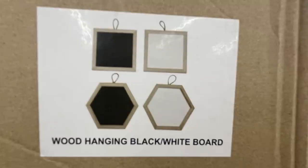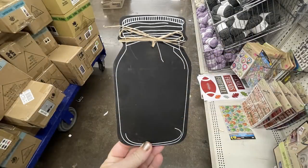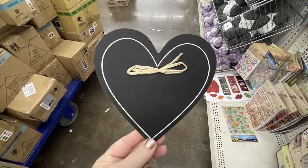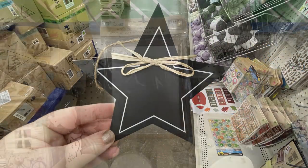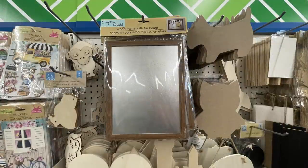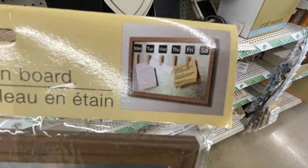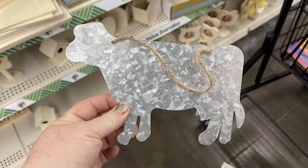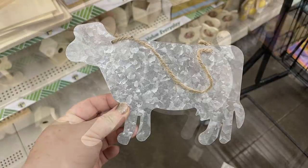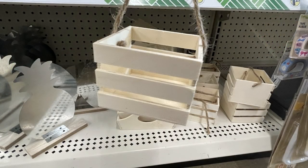There are some new chalkboards waiting to be stocked — a square and a hexagon. Also chalkboard signs that were so cute: a mason jar, a heart, and a star, with a twine hanger and raffia bow on the front. More metal wall plaques in an 8x10 size — a wood frame with a tin board you can use magnets on. You can put them together to make a larger board. They also had galvanized metal signs: a rooster, a cow, and a pig, about 8x6 inches with hangers attached.